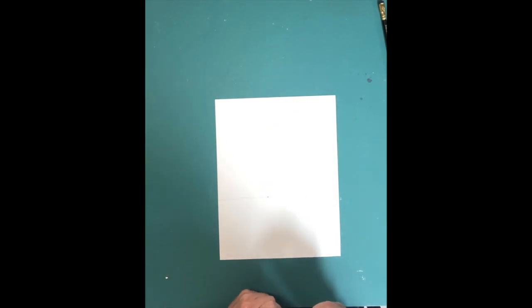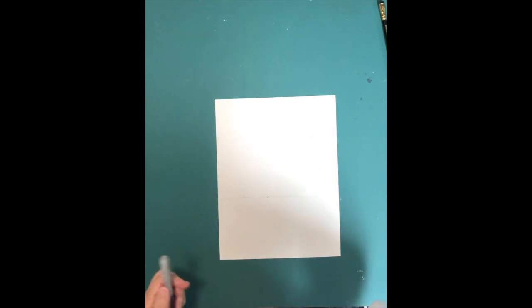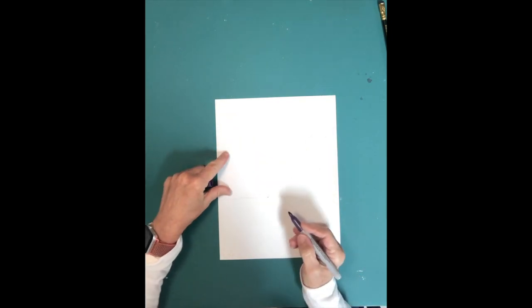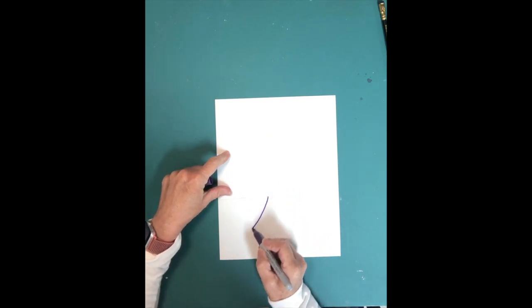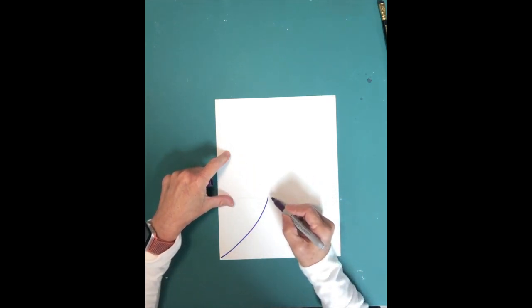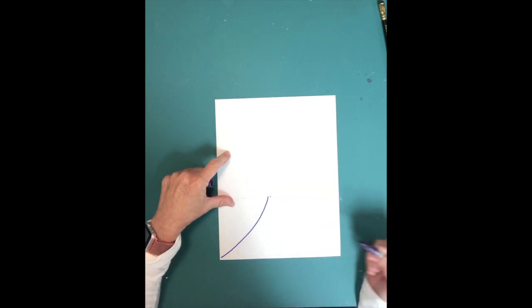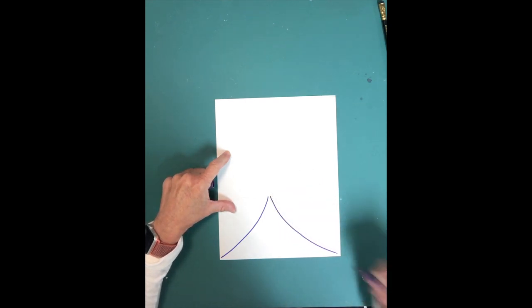So like I mentioned earlier, this is going to be a road that goes into the mountains. So we're going to be starting out by drawing the road. We start where that dot is, and we're going to be doing a line that kind of curves down like that. And then we're going to go back up, and not directly back over to the dot, just a little closer to that dot. We're going to be doing another curved line that goes down to the other corner of your paper. And that is your road. Okay, so now we have the road.